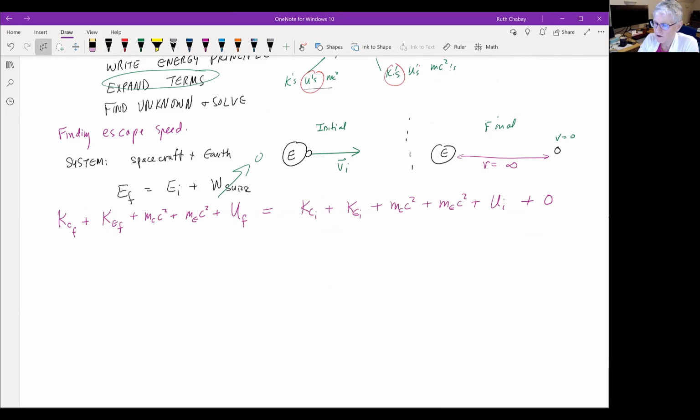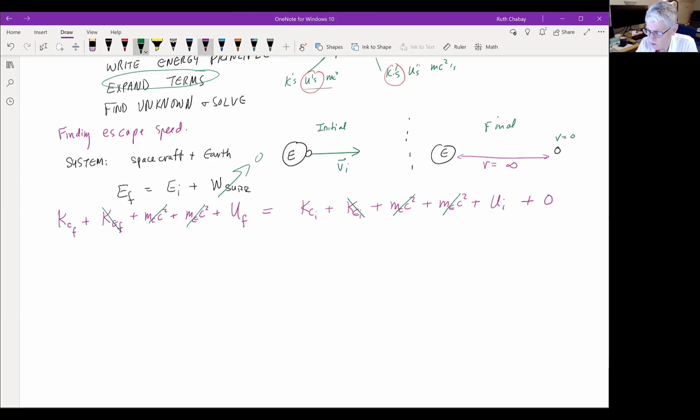Now, the next thing to do is to simplify this. We were really compulsive here, so we put in everything. We know the rest energy of the Earth isn't changing because it's not turning into solid gold or something, so we can cancel that from both sides. And we know the spacecraft's rest energy isn't changing. In fact, we might have decided not to put those in this equation, and that would have been okay because we were already making a judgment that there was no change of identity here. It's also probably the case that the change in the Earth's kinetic energy is really negligible. The spacecraft does exert a force on the Earth, pulling on it, but the Earth is very massive, so the change in its speed is tiny. So we can say that the change in Earth's kinetic energy is zero, and the final kinetic energy is roughly equal to the initial kinetic energy.